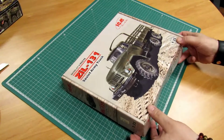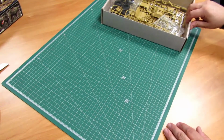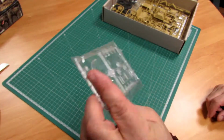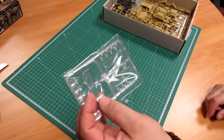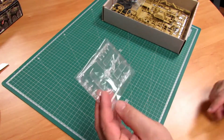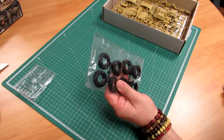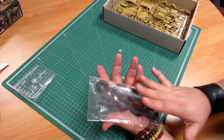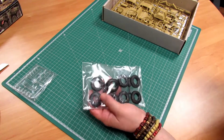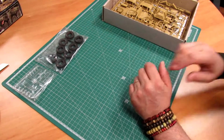So I'm going to open the box, guys, and I want you to see what we got inside. You got here the clear parts. These clear parts are very nicely made, and when you're using super glue, it's not going to make that foggy thing you don't like. This kit brings rubber tires, which adds a lot of realism to your model. Normally these kits are more expensive, but if you like good details and all the measures are good, this is a good way to go.